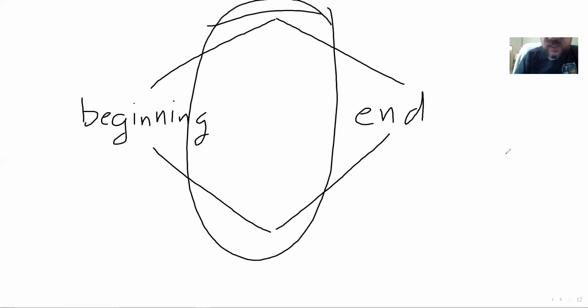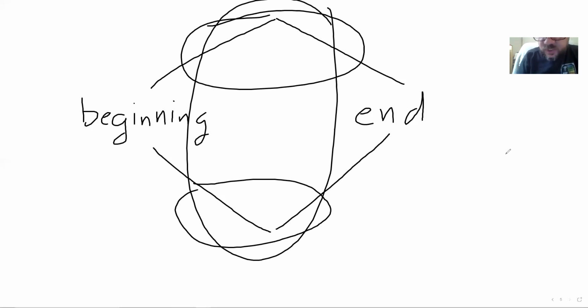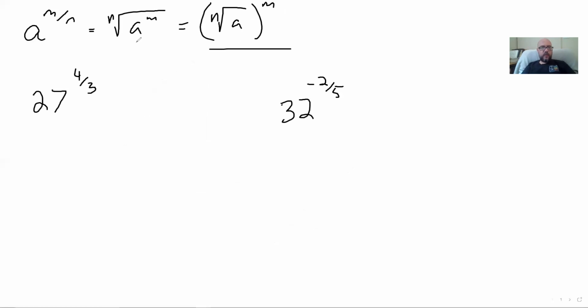And so I don't want things to be big in the middle. I want them to be small in the middle. So I make them small first so that they're easy to work with, and then make them big only just as I'm finishing, as opposed to making them big and then having to work with a bunch of big stuff by making it smaller to get to the end. It's usually easier to make small stuff bigger than it is to make big stuff smaller. So that's why I prefer to make things smaller before I make them bigger. So although you will almost always see this written that way, I usually do this. I think this is easier.